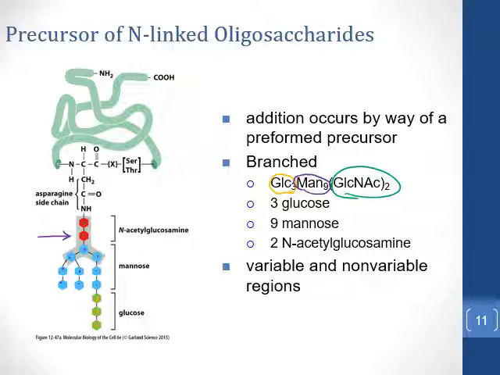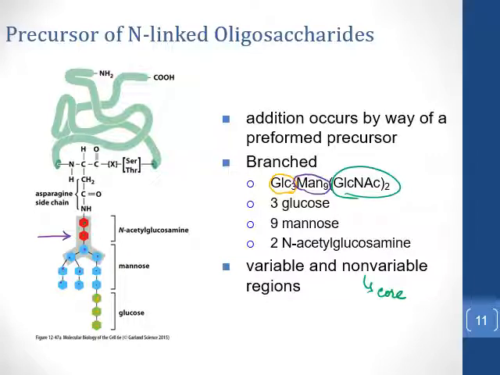You also have what's called a variable and non-variable region. It turns out that the core is called the core because it never changes. So the core is the non-variable region. The non-variable is the core. All these other sugars can change. And in fact, if you go back and look at the previous slide, you'll see that. Remember, both of those sugars, the branched complex one and the other one, had the core, but then the other sugars were different. So those other sugars are the variable region and the core is the non-variable region.